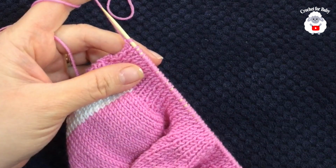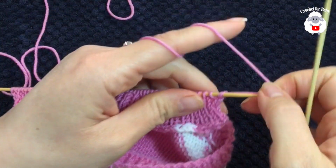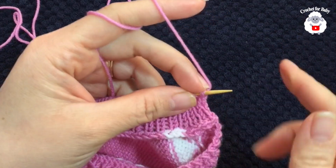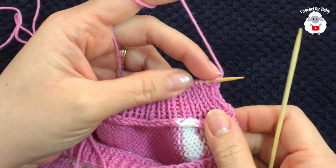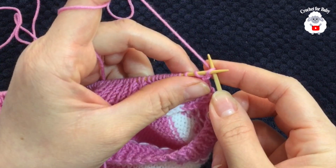Okay, I'm at the end of the 9th row, so in total I did 9 rows. So now for row 10 we're going to turn, and here we're going to cast off these stitches that we have here. If you want to make this part longer, you can. I'm just going to do these 9 rows and then cast off on the 10th row.